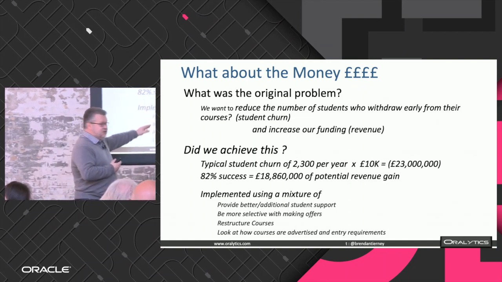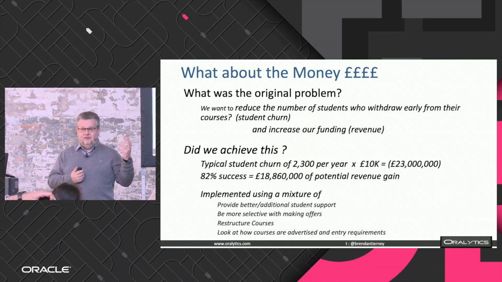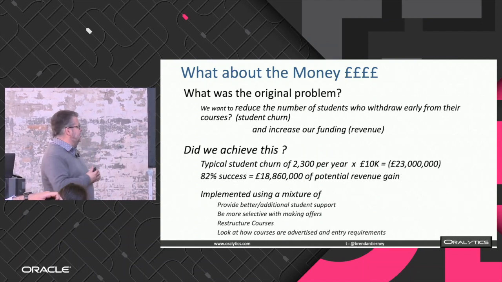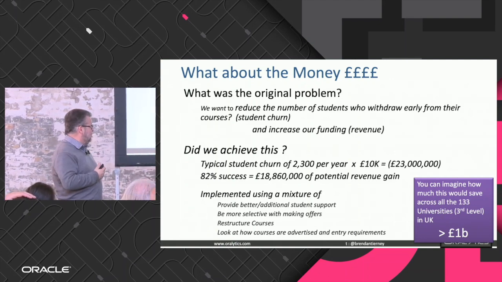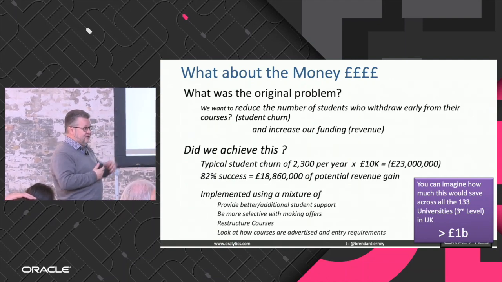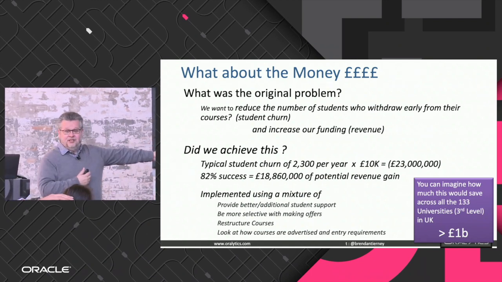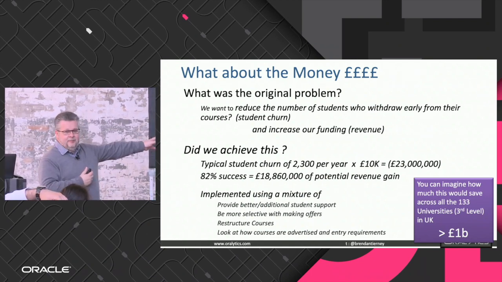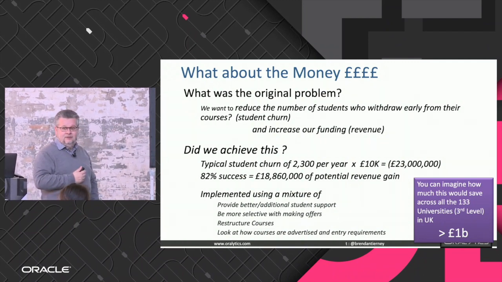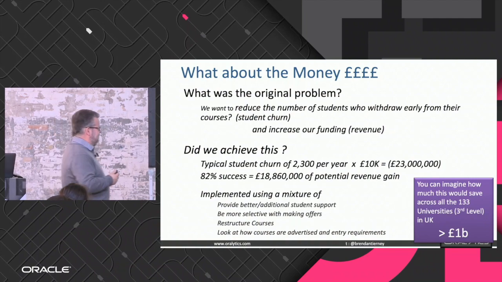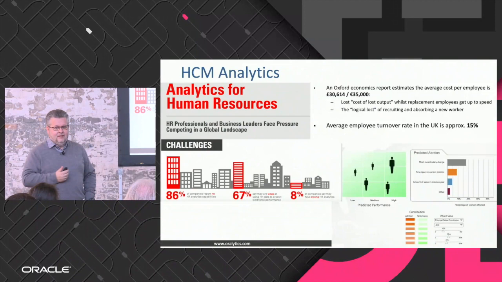And the cost of doing some of these can be relatively small compared to the amount of money that you could potentially save from all of this. And if you multiply that saving, taken from one university, out across the over 100 universities across the UK, you're talking about a potential saving of, I think it was coming out at about 1.6 billion pounds, that's nearly 2 billion euro worth of potential savings each year. So, there's lots of work going on doing that.